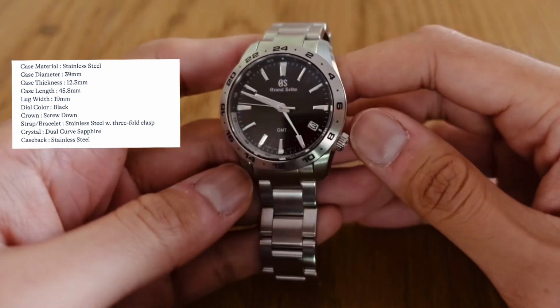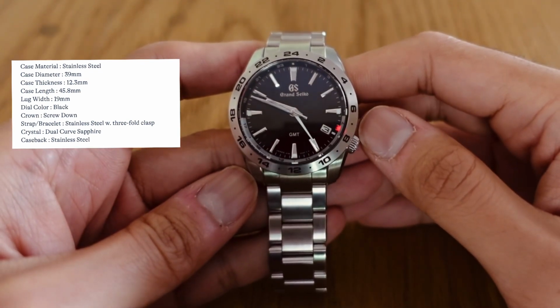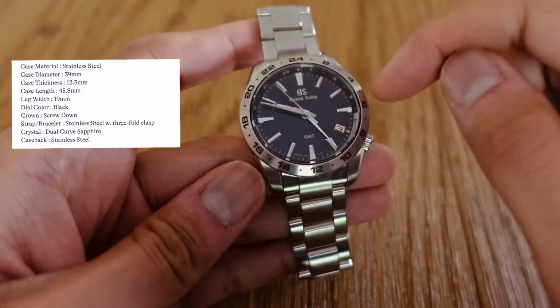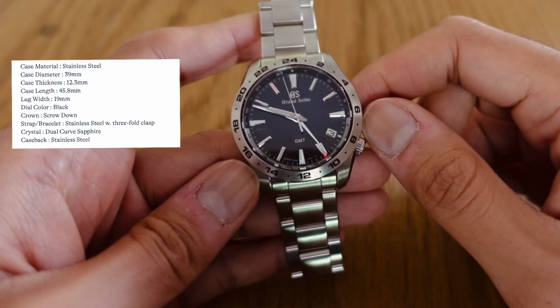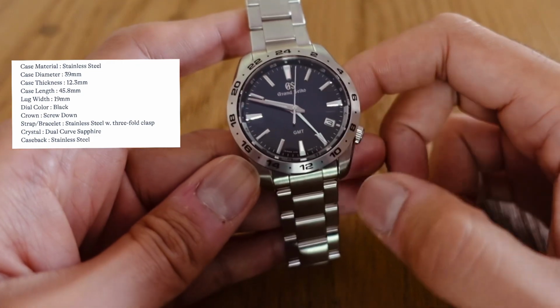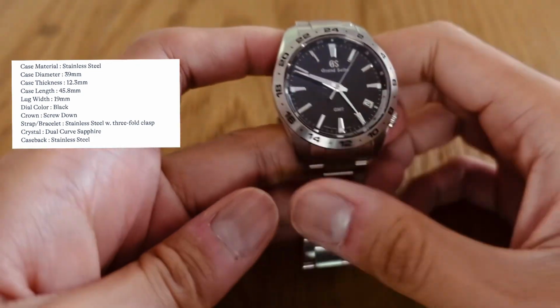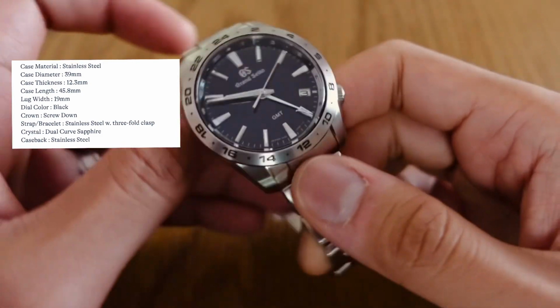First, the dimensions. One of the big pros of this watch is that it's a good size, not too big, not too small, just right. The diameter is 39 millimeters, so it's right there at that 38, 39, 40, 41 millimeters that people seem to like right now. The lug width is 19 millimeters, and that's always a thing with Grand Seikos.